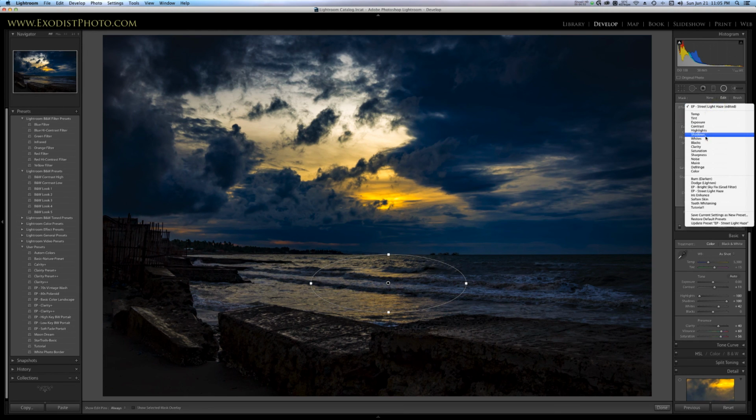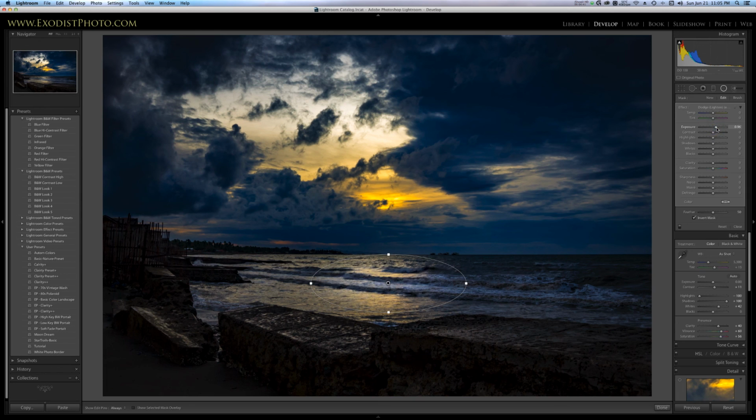Let's see. A little dodge is what we want. I'm going to bring the dodge up just a little bit. About 0.5, yeah. Let's add a little color. I think somewhere along the lines of about 51, about say 50%. And that adds in yellow out there. Now it appears like the sunlight is now reflecting more off the ocean. That's what we're going for here.